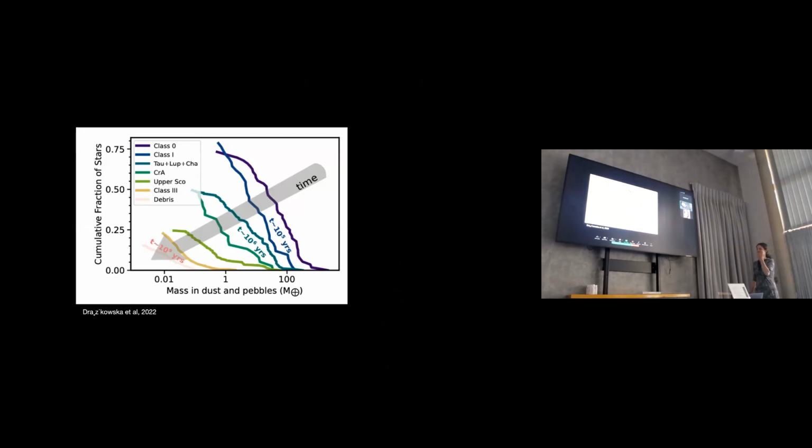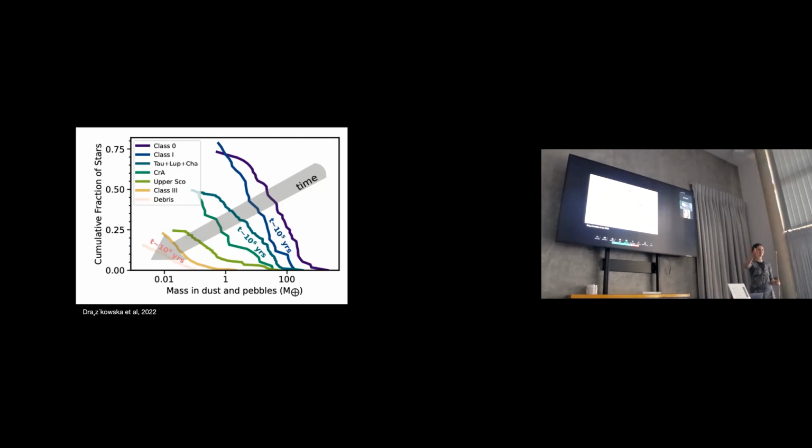This slide demonstrates part of the mystery of whether those first planetary building blocks really were starting to form already when you've got your star formation going on and you're just collapsing, or whether they form later when you have fully fledged protoplanetary disks, or even in debris disks. So this plot is showing the fraction of stars that have a mass above whatever's plotted here in dust. And it's showing this because this is something that we can observe.